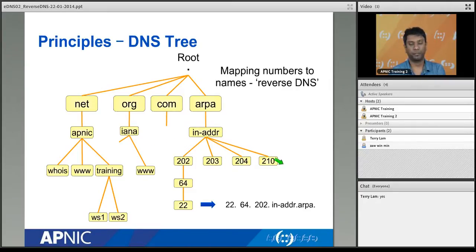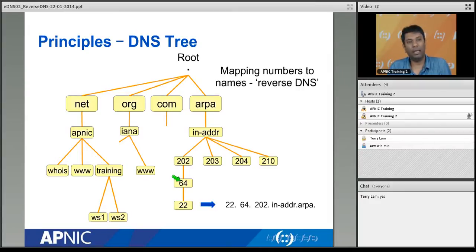Then at the second level, on each branch of the first level, for example 0 or 1 or 2 or 3 up to 255, there will be another expansion of 0 up to 255. That is the second octet of the IPv4 address, which ranges from 0 all the way up to 255, right? So this is the second level. Then on the third level, again on each branch of the tree there will be a tree from 0 up to 255, right? So this is how all the branches of the tree will be expanded.